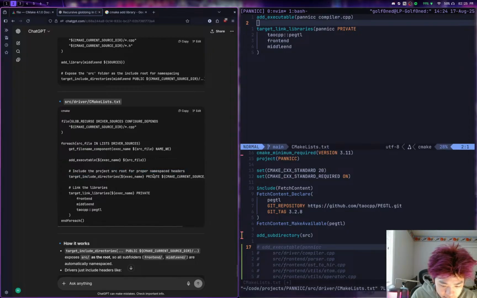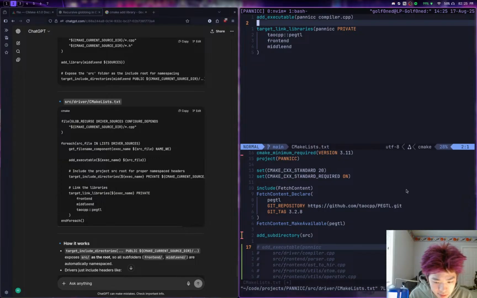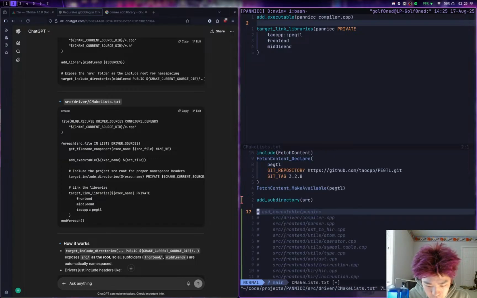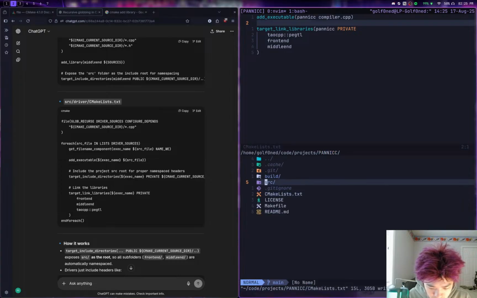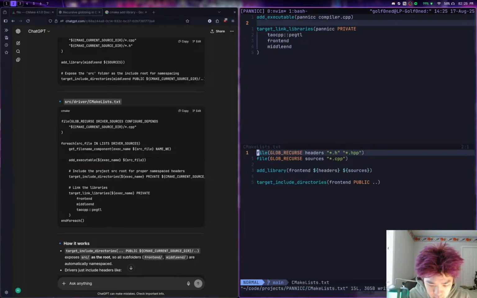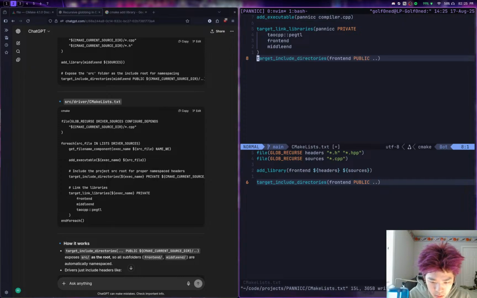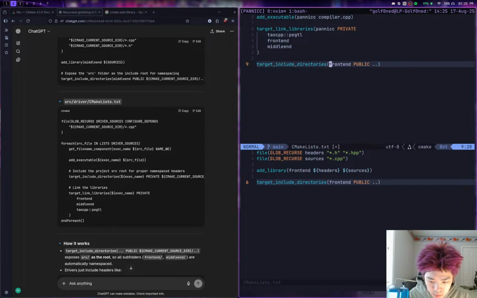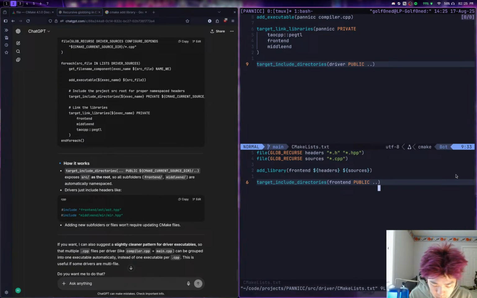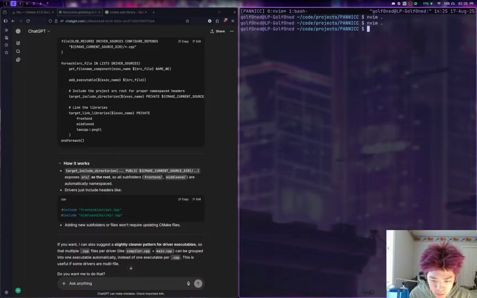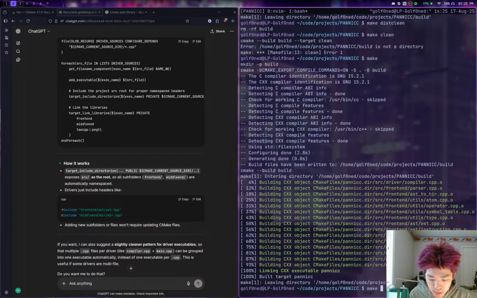Need to include directories. That's all we were missing. Where does that live? I think we can just copy it from here. So this should work.